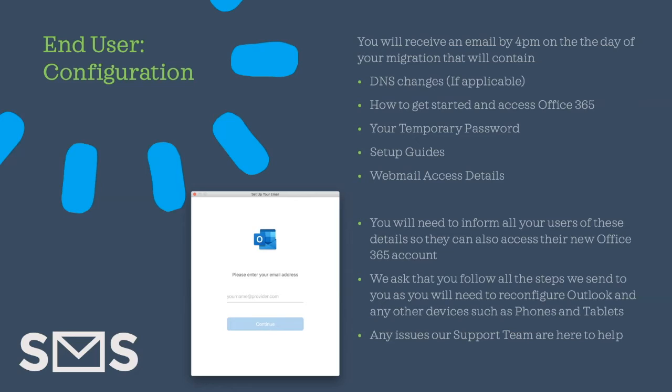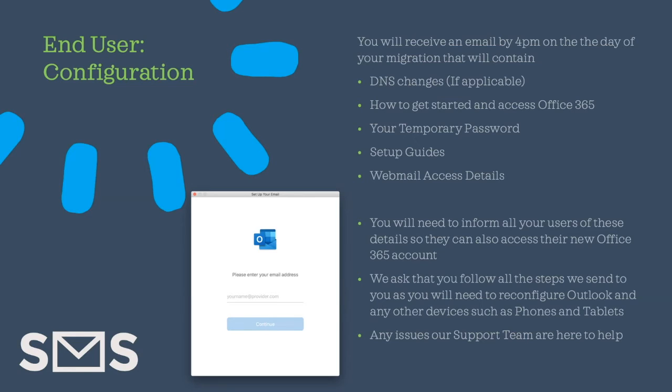Obviously, with DNS changes going through, they can take time. Depending on provider, it can be up to 48 hours in worst case scenario. Best case scenario, I've seen them update within an hour. So it depends on that. But the activation of the account effectively means that the account's been logged into, the password's been changed, and it's ready to be set up. You can only set it up in Outlook or on your phone once you've logged into the portal or webmail and changed that temporary password. It won't let you set it up any other way without changing that password.